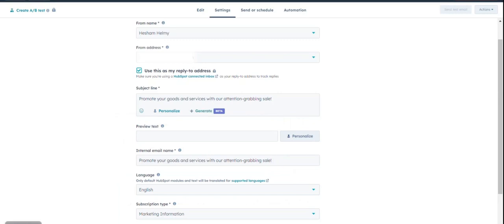Personally, I prefer you write your own words, because I get lots of emails and they all look the same. So if you use AI for generating a subject line, you will find it used in lots of other corporates. So you need to be genuine, especially with the subject line and the preview text. These you can create yourself, and the amount of creativity you put into this is the amount of open rate you'll get.